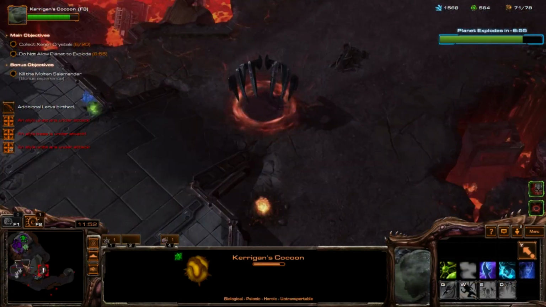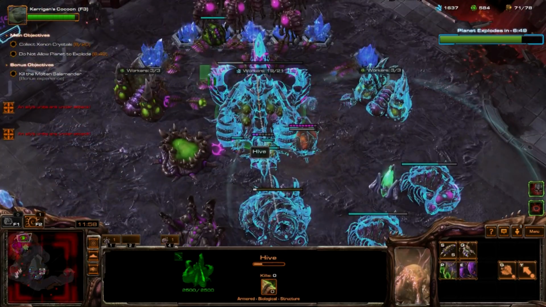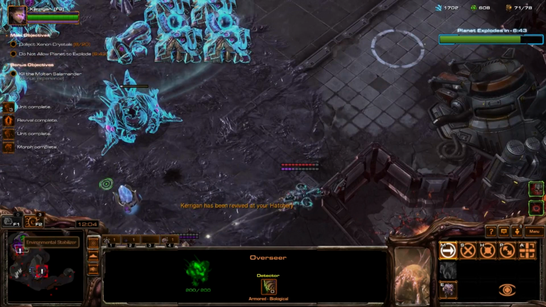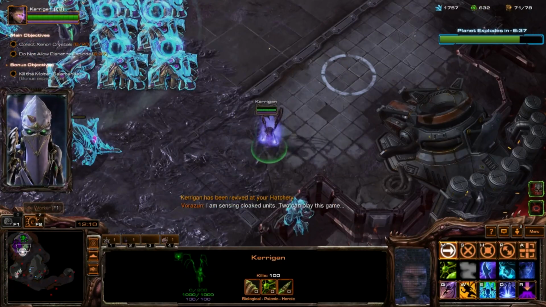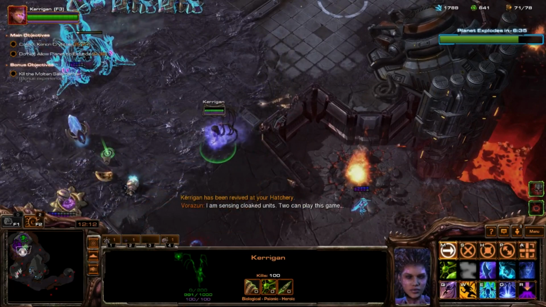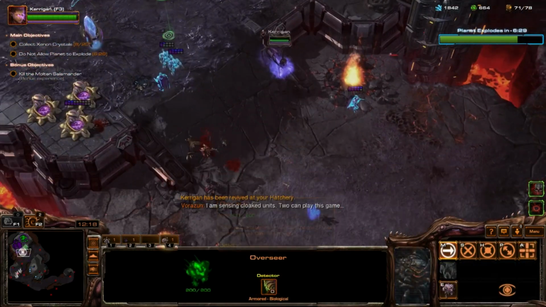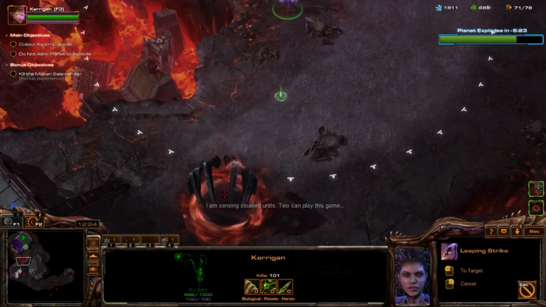Right, Kerrigan. I need you to do some ally work. Right, so there's 3 crystals. I can deal with that. Oh wait, cloaked units. Oh yeah, those are detectors, of course. Come on. You have my attention. No time like the present.